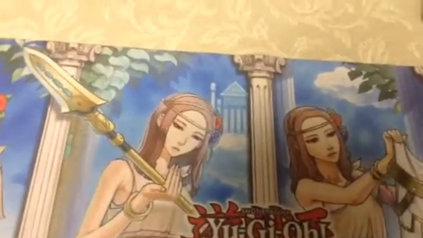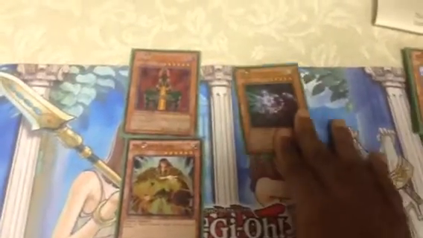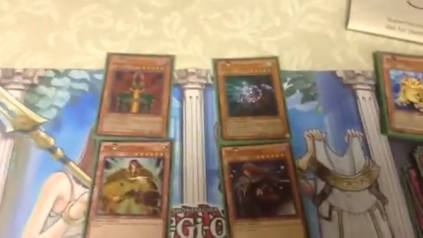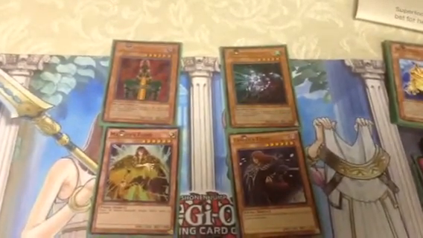So the Jinzo for the traps, Spell Canceller to shut down spells, Majesty's Fiend for shutting down monster effects, and then Vanity's Fiend to shut down the special summons. Those are the only 4 key cards that I play in the deck.